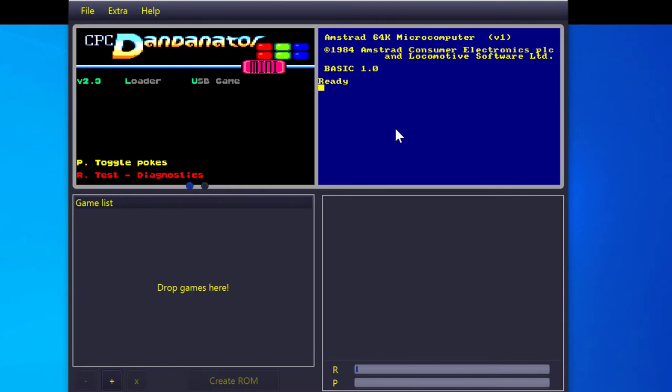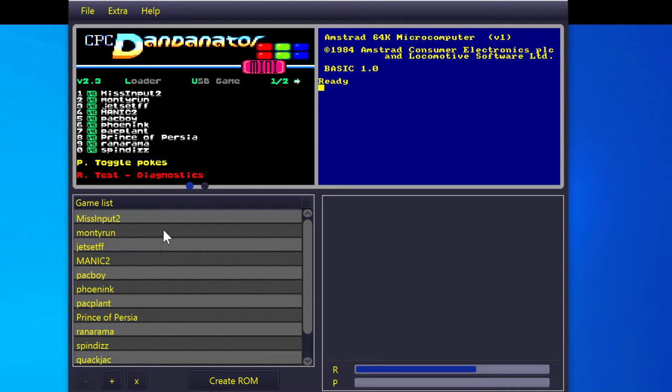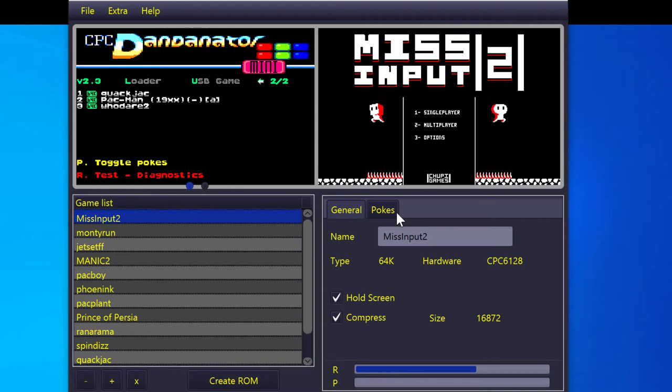So as you can see, here are a bunch of games, and this is the view you would see on the CPC itself. And if you were to select a game, for example, this is what you will see. You will see what the game looks like. You'll get some information about the type of hardware it's for, and so on. And as you can see, with this particular ROM set, I'm sort of like 3/4 of the way full. 13 of 20 total games.